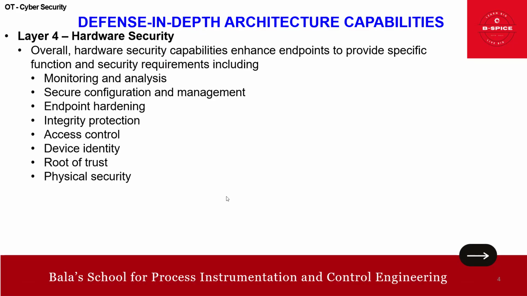Then we have physical security. Physical security protects an organization's people, property, and data from physical threats such as theft, vandalism, unauthorized access, and environmental hazards. It's a critical layer of defense that complements security efforts. Physical security involves safeguarding physical assets like buildings and server devices from intrusions or damage.